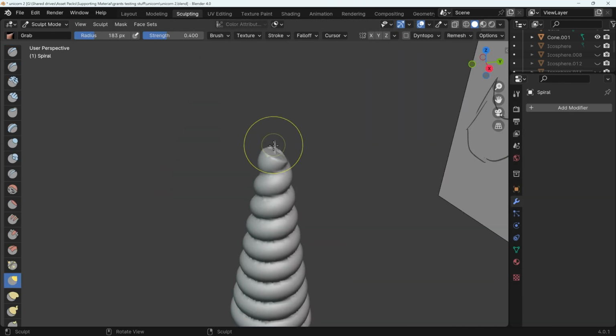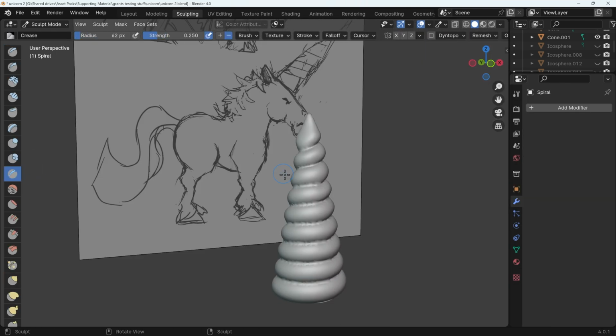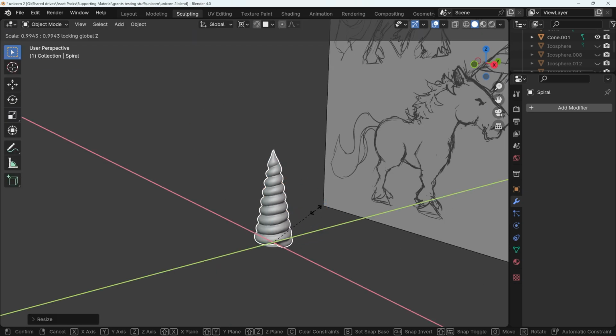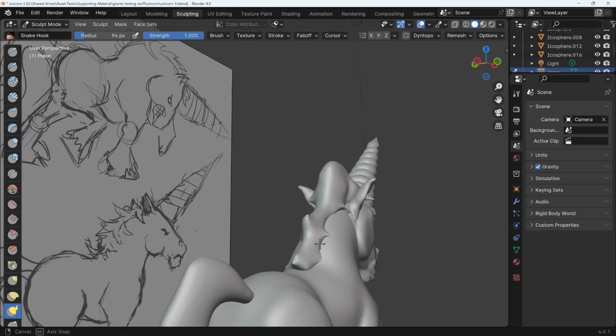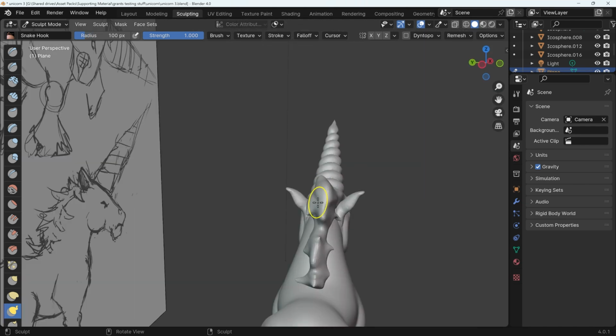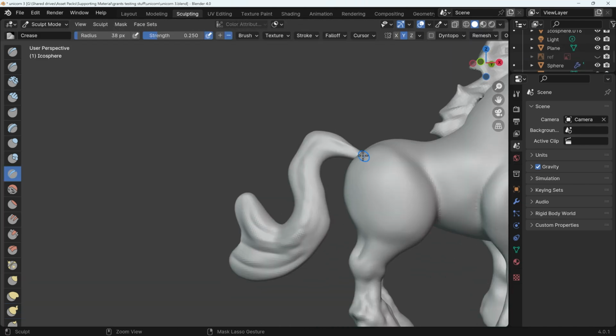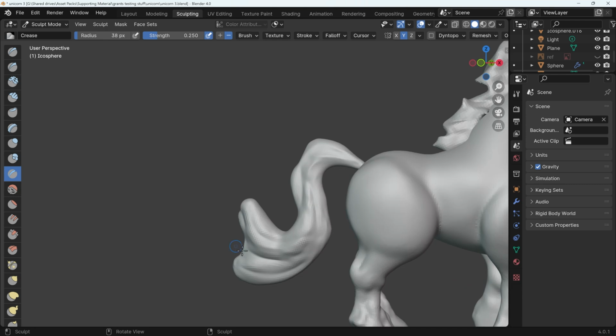So again, I did a remesh, smoothed it out, moved it about a little bit, changed the shape to make sure I was happy with it, and then placed it at the front of the unicorn. I then worked on the mane and the tail a bit more, trying to give it a bit more creativity and flair. It was slowly getting there, but it's still taking a long time and there's still a long way to go.